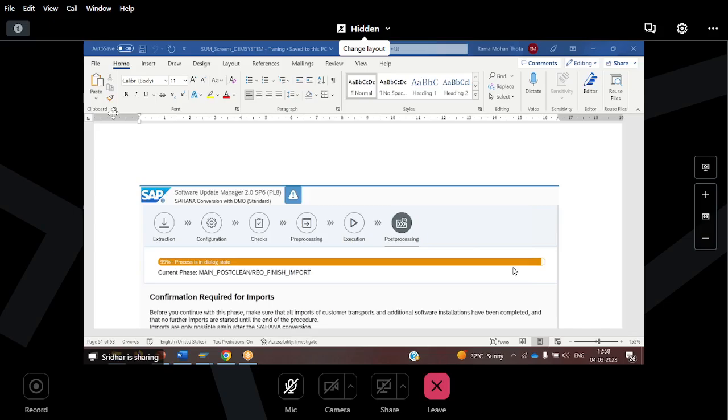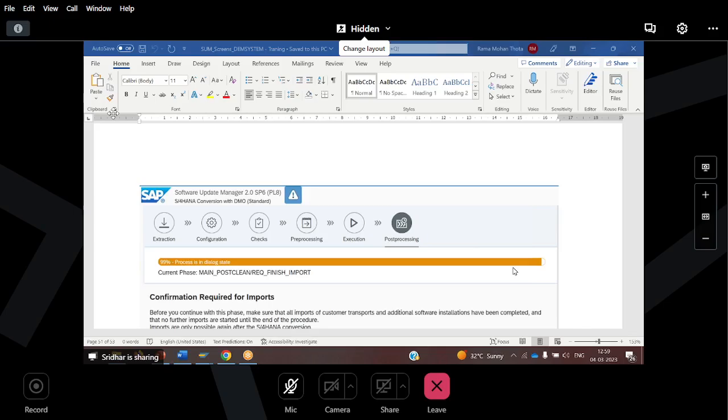You mean to say that after completion of migration, when we see all the data in S4HANA, the client will not have any access to ECC? You mean to say this? Yes. To make that accessible, there are a few steps, but that won't be a production system anymore.